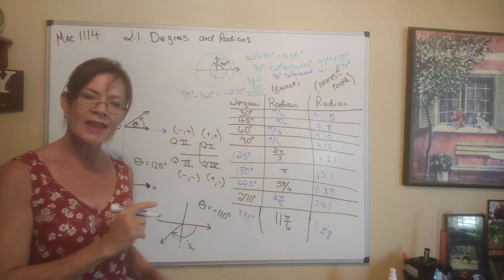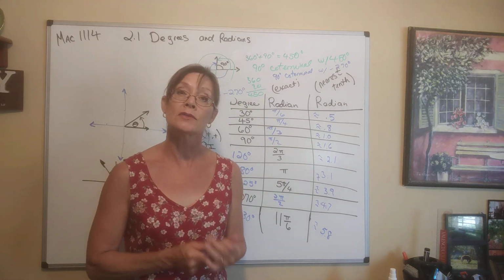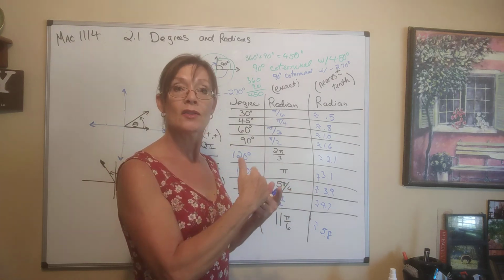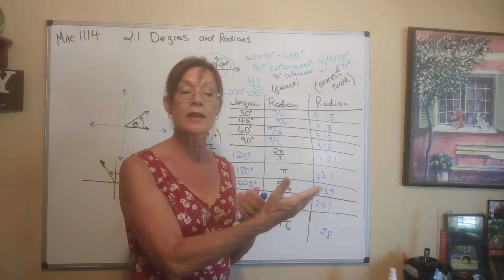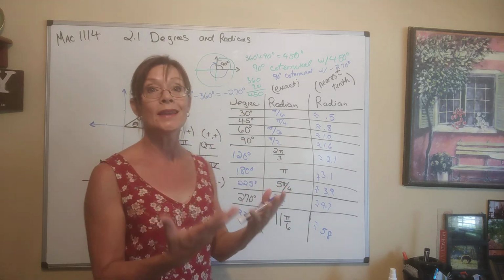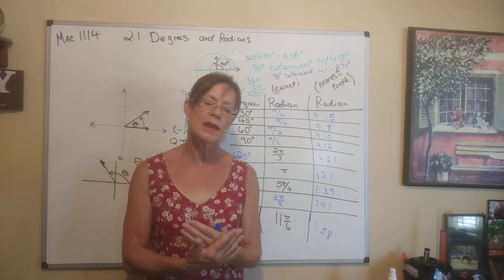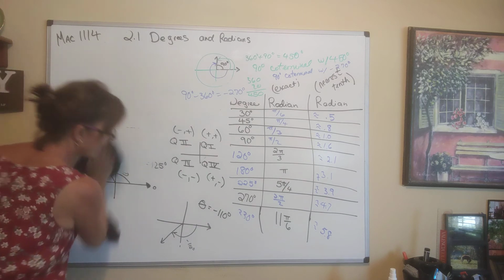So it turns out there are an infinite amount of angles that are coterminal with other angles, because you can always keep adding 360 and cycle around and cycle around and cycle around. You can find an infinite number of coterminal angles with 90 or with any other angle. You can do this with degrees. You can also do this with radians. So let's just practice, and then we'll do what I have on our worksheet.